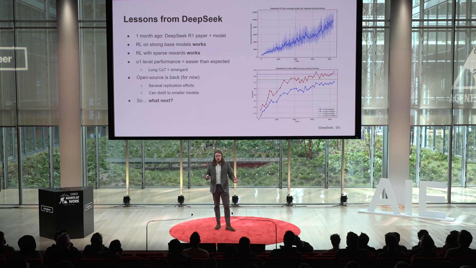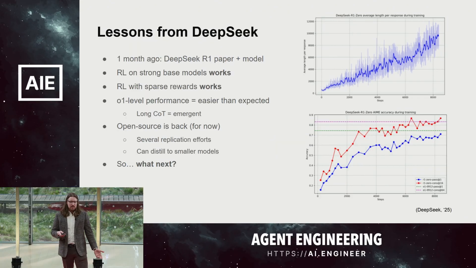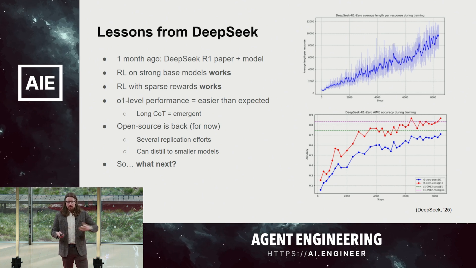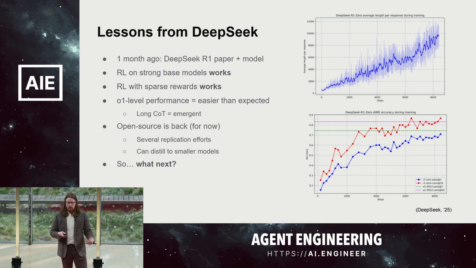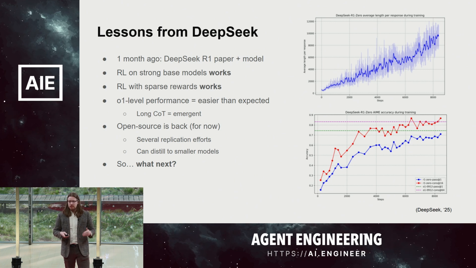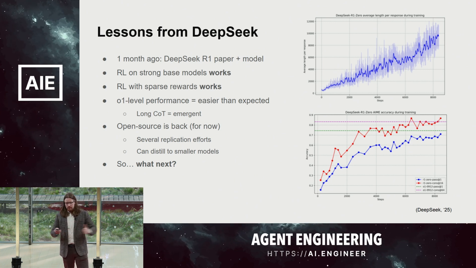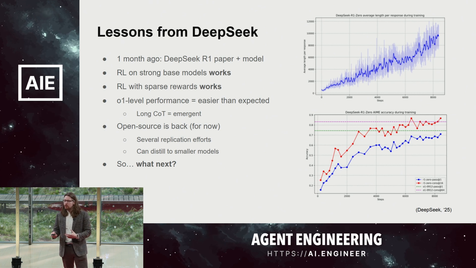About a month ago DeepSeek released the R1 model and paper, and this was really exciting because it was the first paper that really explained how you build something like o1. They laid out the algorithm and mechanisms for what it takes to get a model to learn to do this kind of reasoning. It turns out it was essentially just reinforcement learning — give the model some questions, measure if it's getting the answer right, and turn the crank of giving feedback to do more like the things that worked and less like the things that didn't. The long chain of thought from models like o1 and R1 actually emerges as a byproduct of this — it wasn't manually programmed in. This was something the model learned to do because it was a good strategy. Reinforcement learning at its core is really about identifying good strategies for solving problems.